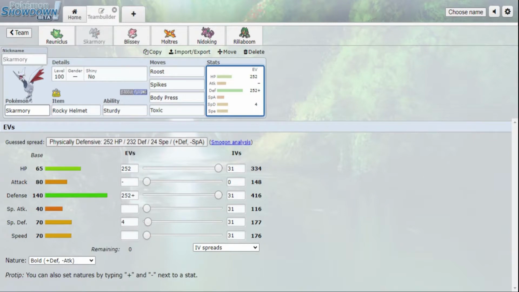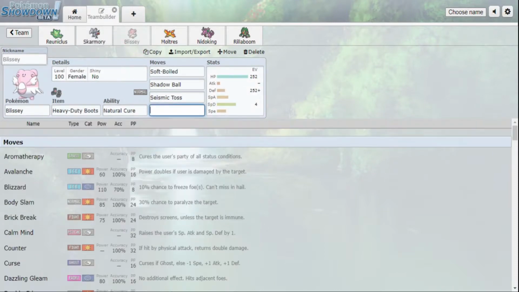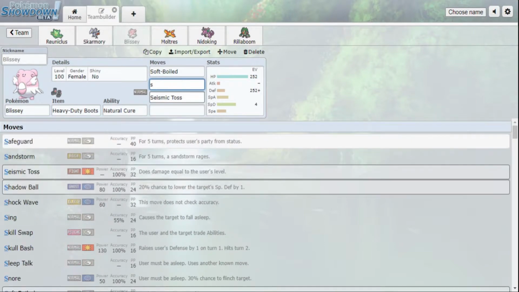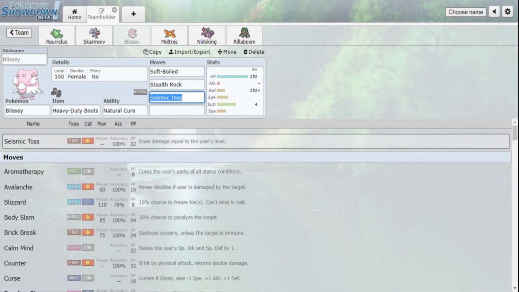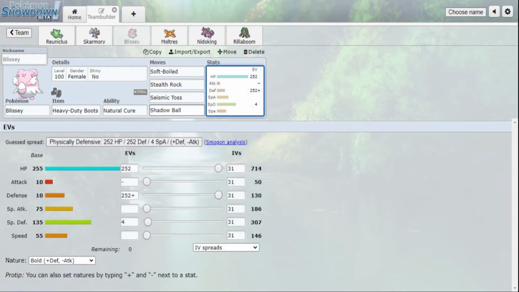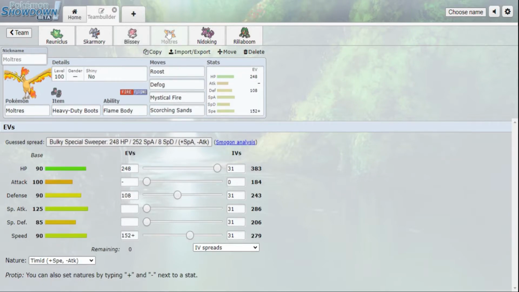It just punishes a lot of mons. Man, I'm just tumbling over my words. And Blissey, going to go with Stealth Rock because I don't have Stealth Rock otherwise, and I want to keep Specs on Nidoking, Tapu Fini, and the other mon I mentioned, I forgot, Tyranitar, right. No Toxic on this Blissey. Just straight Stealth Rock, Shadow Ball, Moltres. Mystical Fire is pretty important.